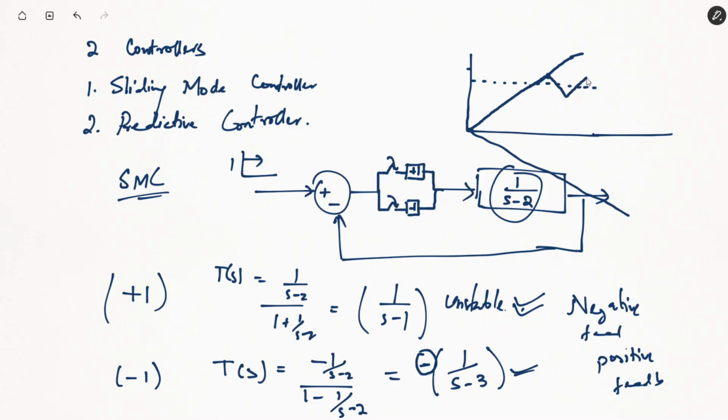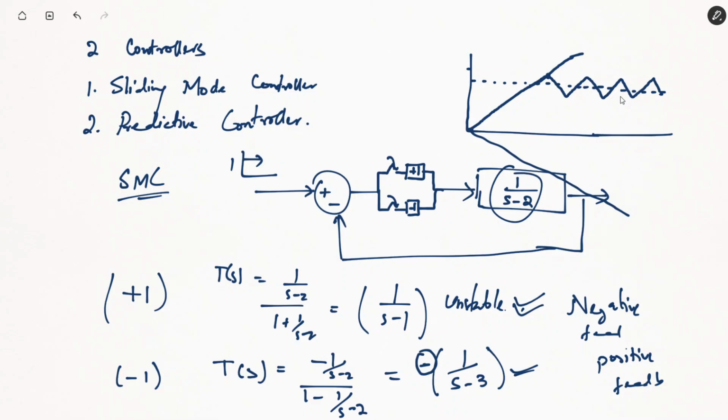In all the cases, the system response is unstable, but we are making it switch between positive feedback and negative feedback. So with the positive feedback, there will be a negative unstable curve. With a negative feedback, there will be a positive unstable curve. And now with this switching between positive and negative feedback, we are actually getting a response like this. We'll make an algorithm such that this system starts tracking the steady state value, starts sliding over the steady state value. That's why the name sliding mode controller.